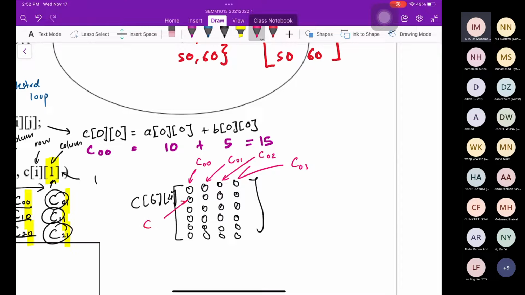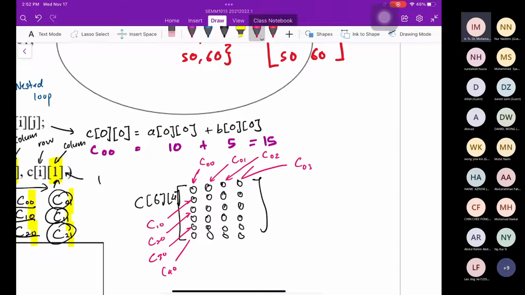And this is subscript 1,0, 2,0, 3,0 and 4,0. This is 1, 2, 3, 4, 5, 6.